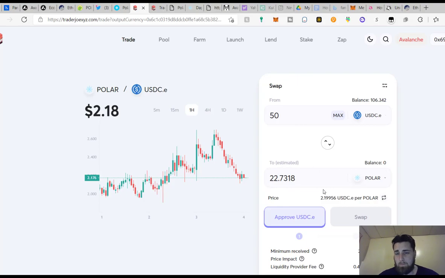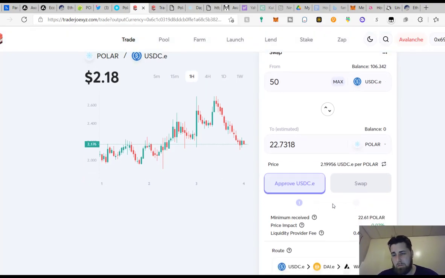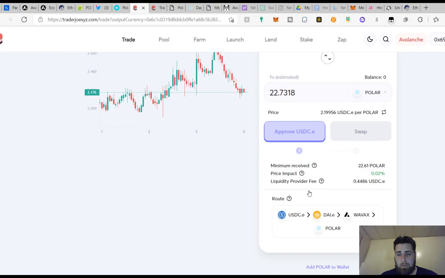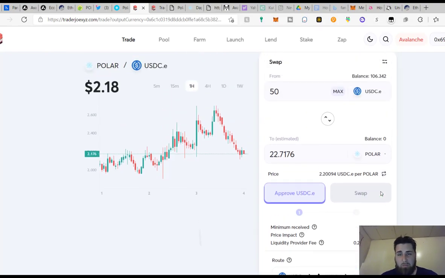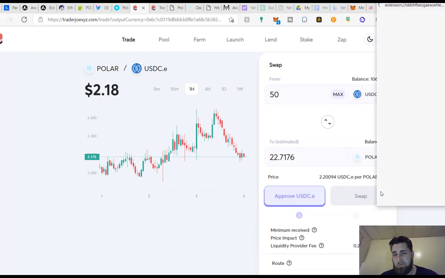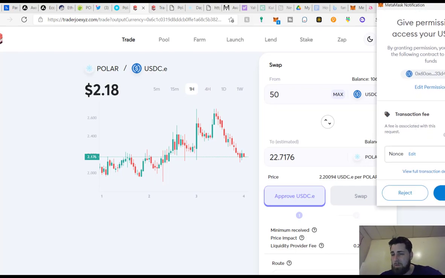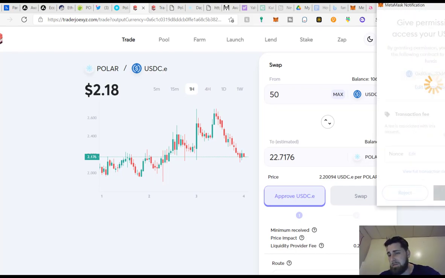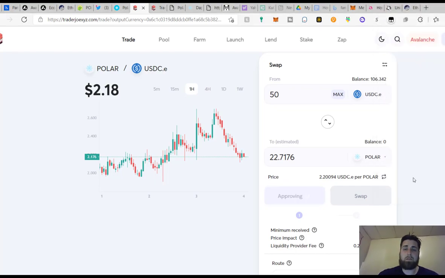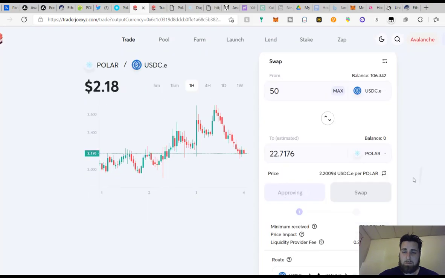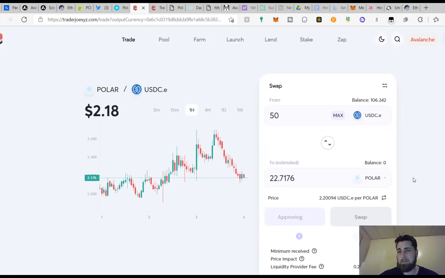I'll put $50. And so, see the route down here? This is how it has to go. And let's see, it just changed. It made it more efficient. So approve. 26 cents in AVAX as the transaction fee. You kidding me? Come on. Can't beat that.